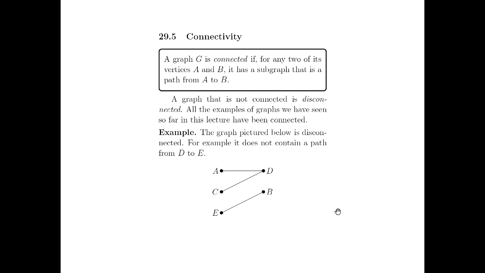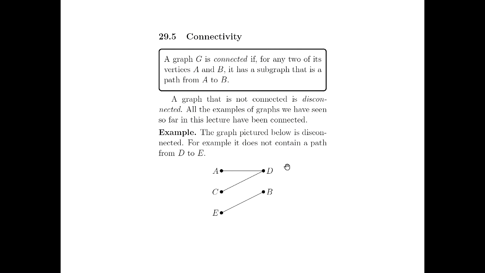Okay, so just before that, our very last concept is connectivity, and this is a really sort of obvious one, I think. A graph is connected if it's just all in one piece, right? And the way we can say that formally is that if you pick any 2 vertices of the graph, there's a path between them, right? If I can draw a path from the first vertex to the second vertex, and I can do that for every pair of vertices in my graph, it's all in one piece.